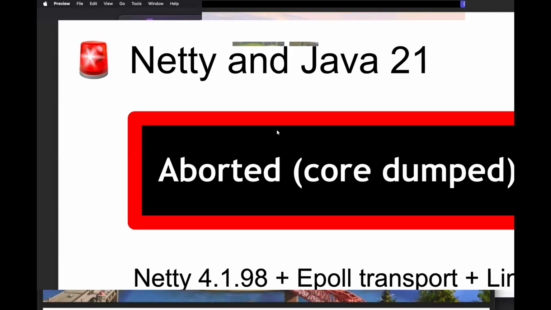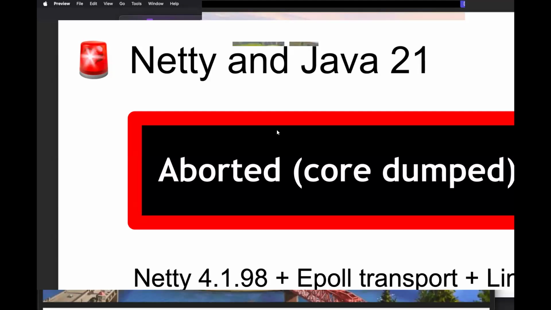And it turns out the Netty team, many of whom work for Apple, found the same bug, literally maybe even the same week or the same day as us. But the Netty team was working on a fix almost immediately, and they put out a minor version bump like within 4 days of Java 21 coming out. It was pretty fast.